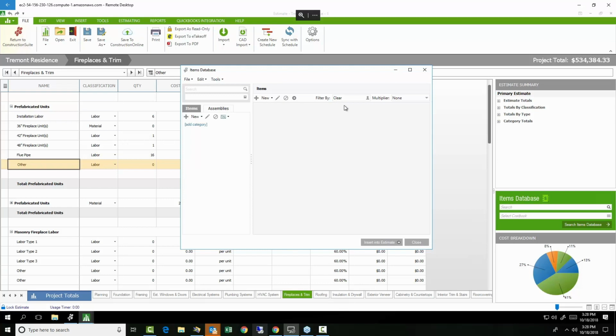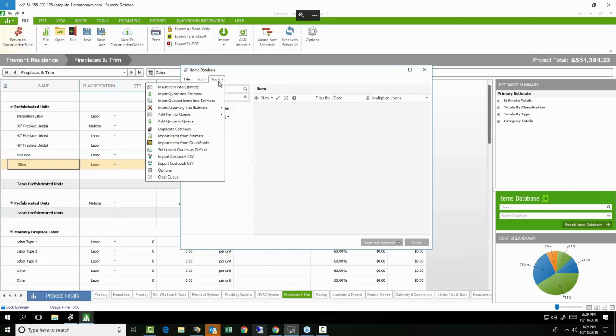Usually that's the order you will find it. You will find that the estimate will need to be created, and then you go into your cost book and grab items that you guys may want to use from that estimate or from the cost book and put them into the estimate itself. I would argue that finding the right set of prices, especially for people who are working the same floor plans or models for homes, finding those right prices and applying them to a cost book is also incredibly valuable. When you go into the items database space itself, you'll have an option in here to create your cost book using the estimate itself.